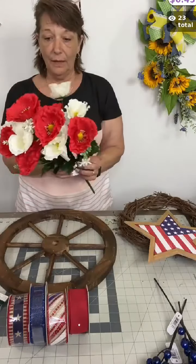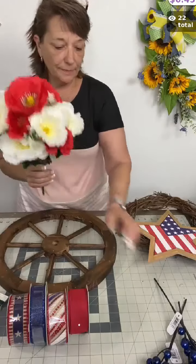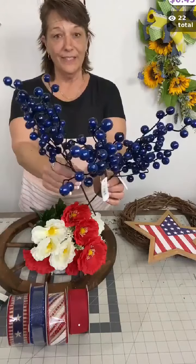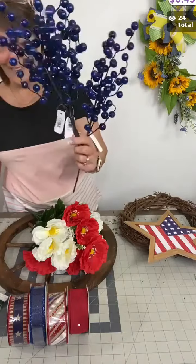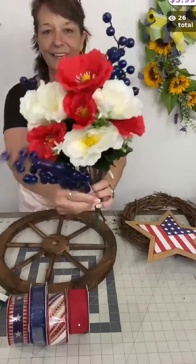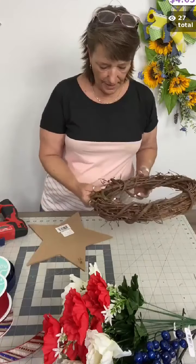I brought out some of our poppies, which represent the memories of our fallen. Every year I really enjoy decorating and showing my support through not only Memorial Day but for our country itself. I try to do a lot for patriotic holidays. I also have these navy blue waterproof berry sprays — they're a lot of fun. When I put them together with the poppy spray, it just took everything to a whole new level. Those two are definitely going in my design.